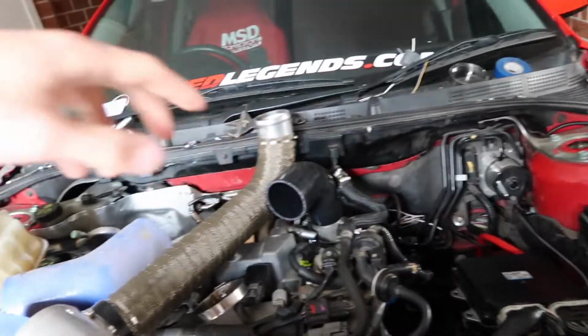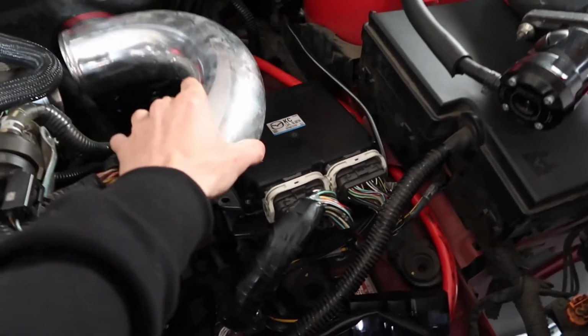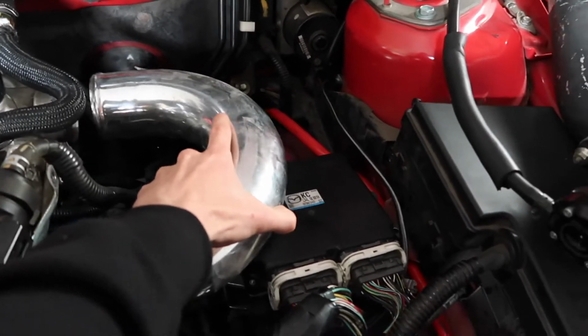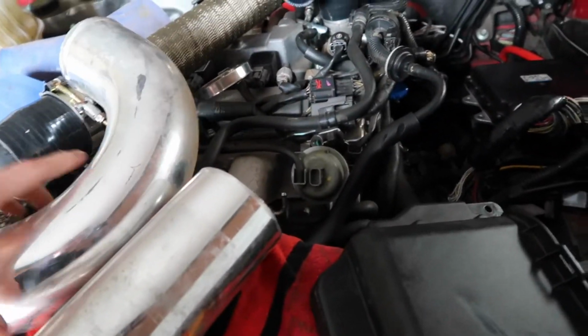elbow on the turbo. And then I've got a couple of 3-inch pieces here, which I'll probably get a reducer as well for that. Get that cut probably to roughly where the reducer is, maybe to straight, and then I'll add the straight bit in. I've got a piece coming as well, which is a housing, sorry. That's already 3-inch as well, which is good.